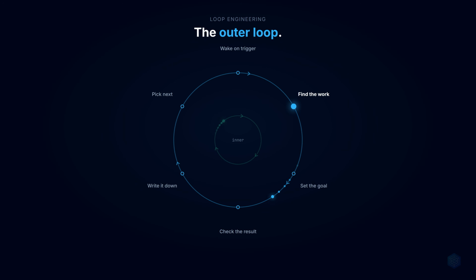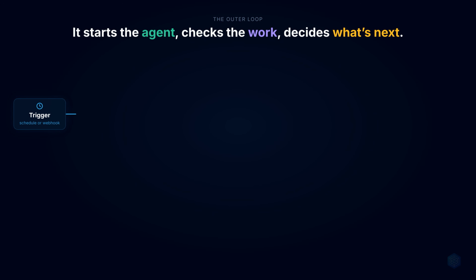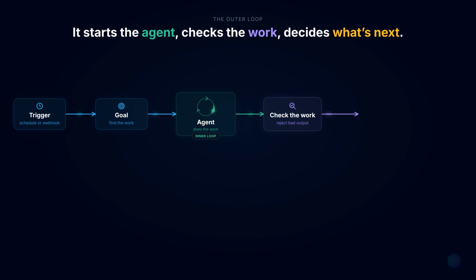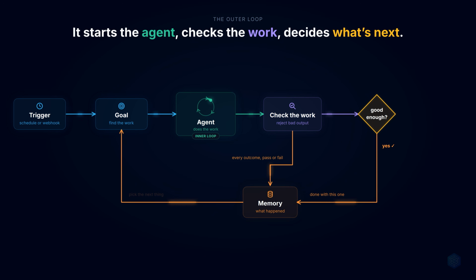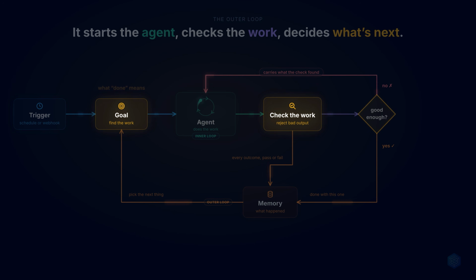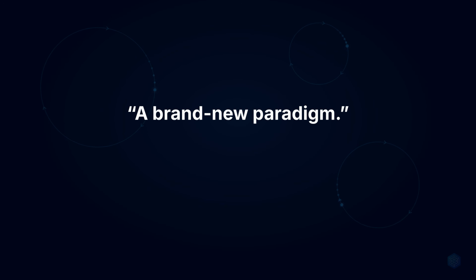The outer loop is the thing sitting on top of that. It decides when to start the agent, what goal to hand it, and then whether what came back is actually good enough. And that's the whole idea, really. Until now, we were the outer loop ourselves. Loop engineering is just building something to sit in that chair instead of us. And most of that work isn't the scheduling part either. It's deciding what done really means and what is the thing that checks it, what verifies the work that was done.